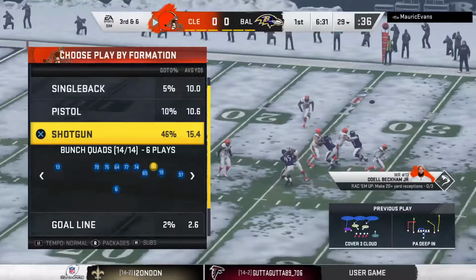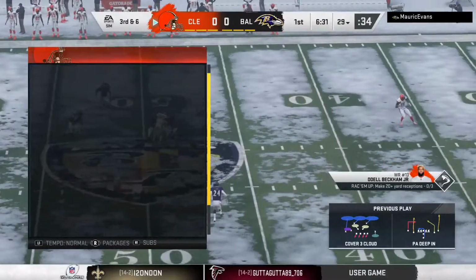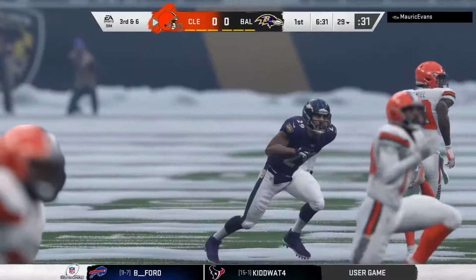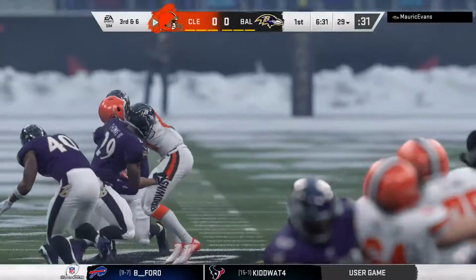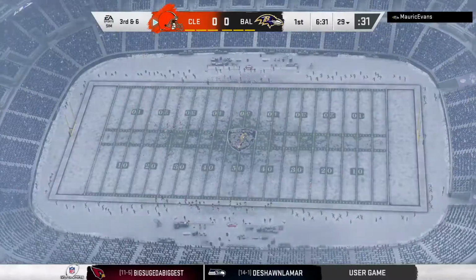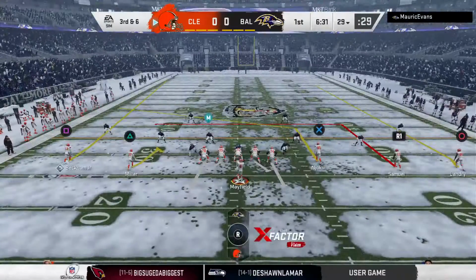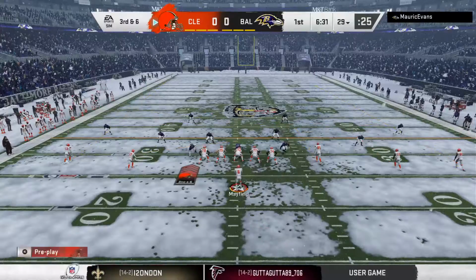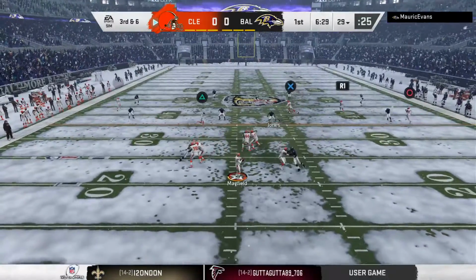They try to throw on second down, but this one is incomplete. Even the greats in this game, and he certainly qualifies as one of them, they're going to have trouble if they continue to throw into double coverage. He better be careful. Throwing into too much double coverage might have a couple of them picked off. So after the second down incompletion, they'll come up now against a 3rd and 6.